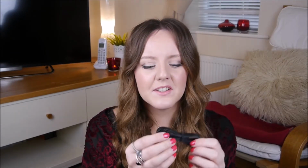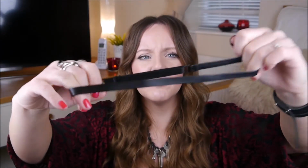It's really good for wavy styles as well, and it does smell a bit strange because it has got salt in it, I think. But yeah, it really does help to give nice waves to a laid back beachy look. I also got a little headband, I've not really looked at this yet, with the Bumble & Bumble stuff. It's a sort of leather style one. I don't know if I'm actually ever going to wear this though, but it was free!